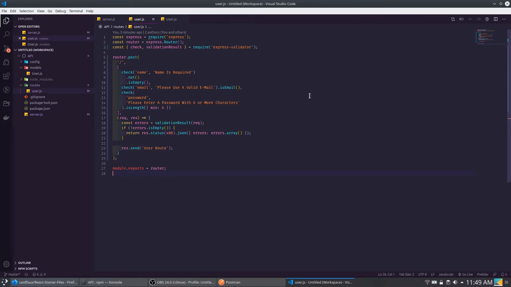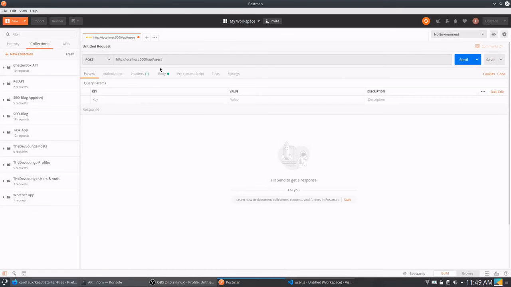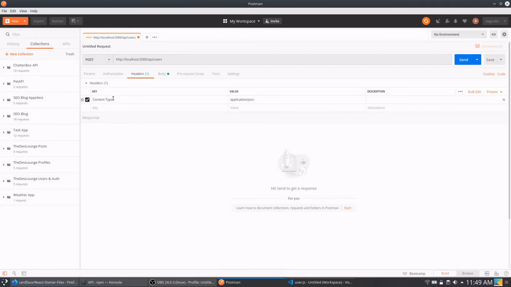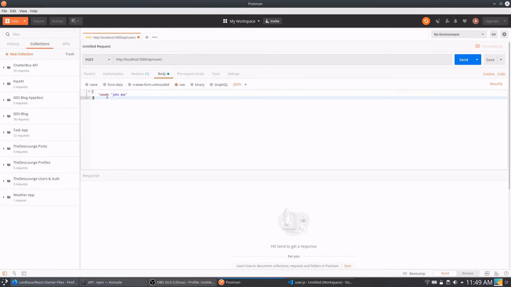So let me show you how setting these errors as an array works. In the header we set content type, application/json, body. Okay, let's not set anything.